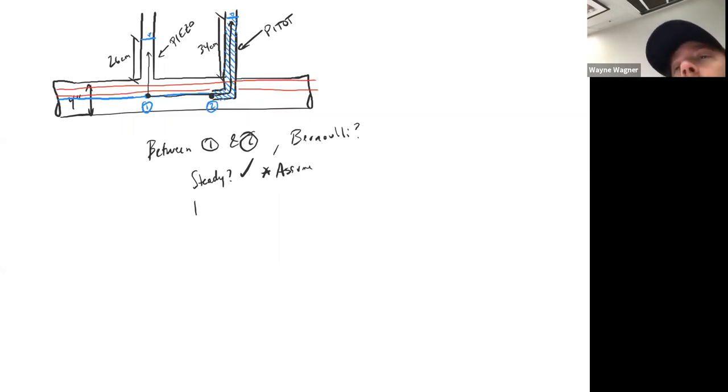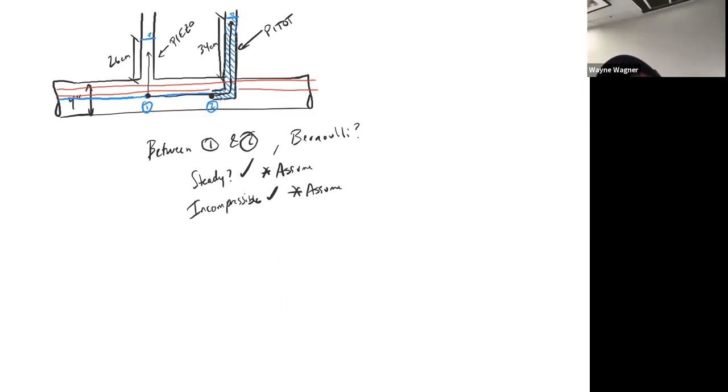We want to know, is the fluid incompressible? And we have to look at the problem. Did this say it's water? It says it's water. So water is, for all intents and purposes, incompressible. Obviously, you can compress anything, but outside of very extreme circumstances, we'll consider water to be incompressible.